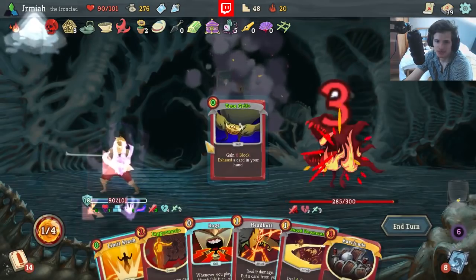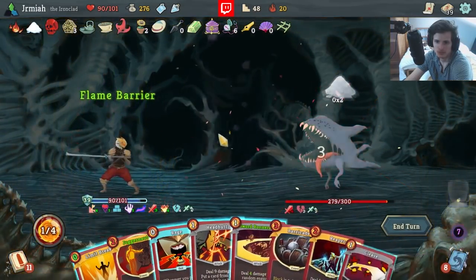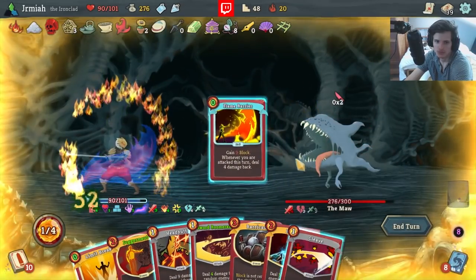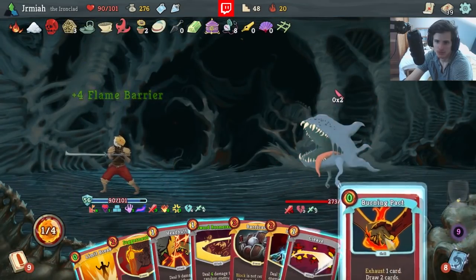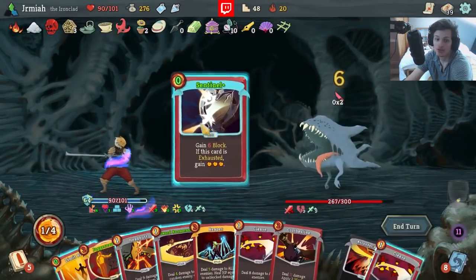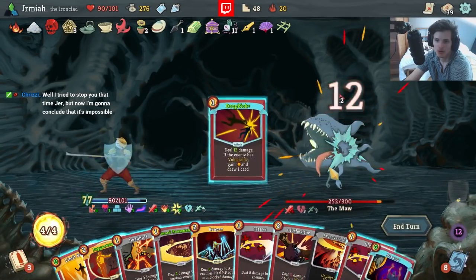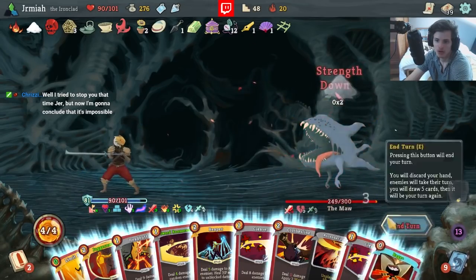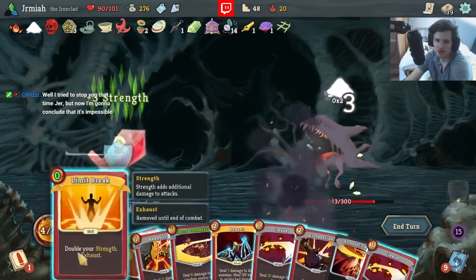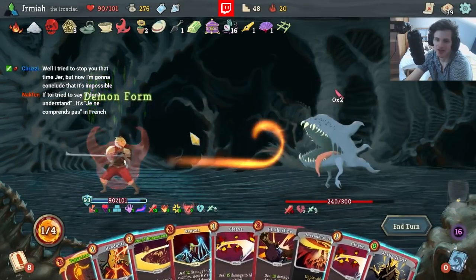No problema, niña. Oh, Sentinel! Limit Break now. And then Demon Form after all of that. Because why the hell not?